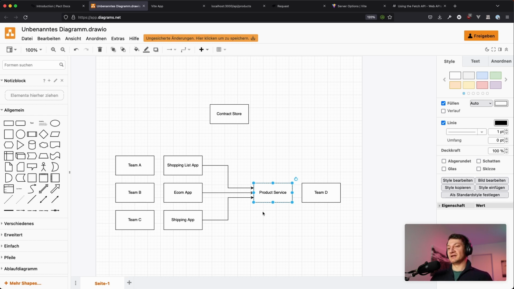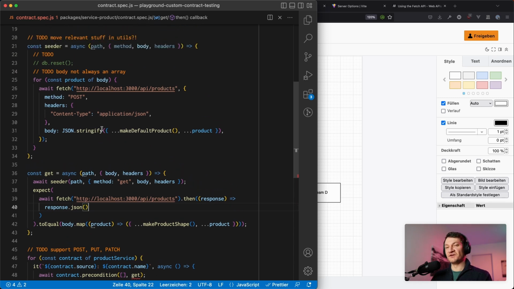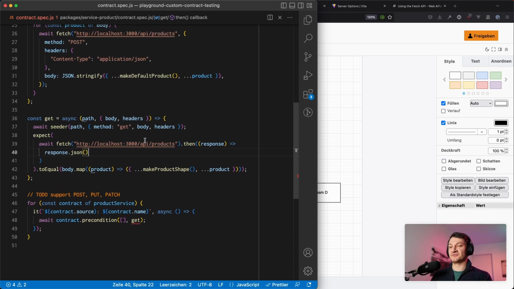So in a perfect world, really all the data those applications need from your service is specified in the contract store via their contracts. And so all the features your service has are tested with the contract tests as well. So I think that's pretty neat.